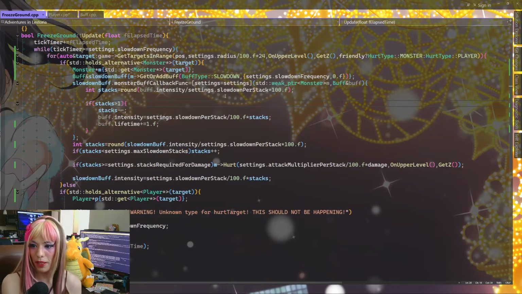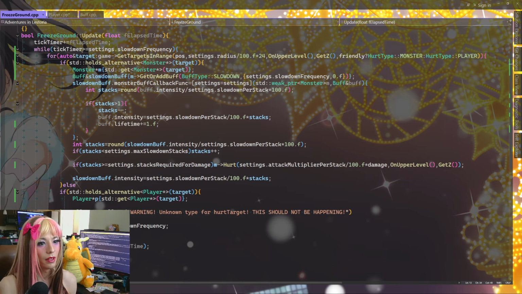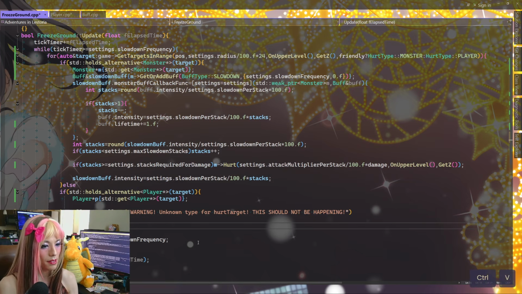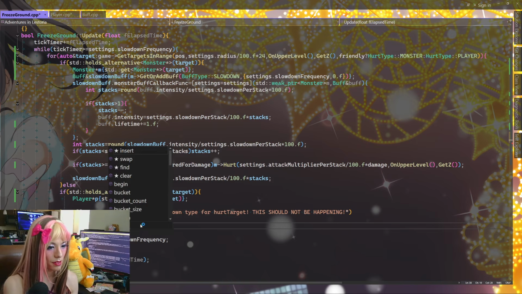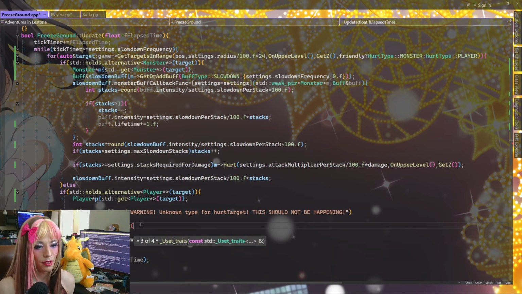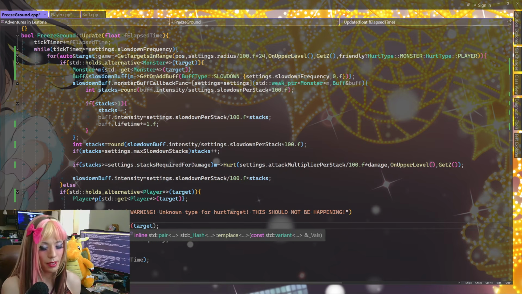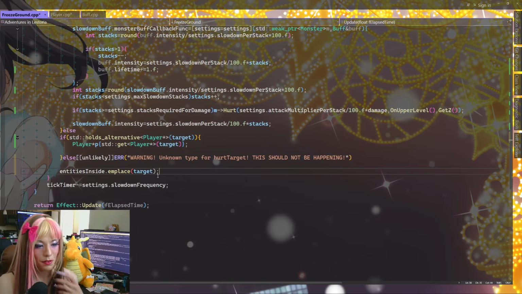So when an entity is inside of here, it will be added to the set. So I'll go ahead and do down here at the bottom, entities inside dot emplace the target, and that should be that. So with that placed, I think that takes care of that.